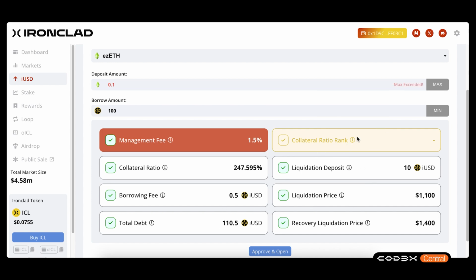The collateral rank ratio. Now this is a bit nuanced. This is to do with redemptions. So we talked about liquidations. When collateral value falls, some positions get liquidated, and that's how IUSD stays healthy and well collateralized. Redemptions are how the stablecoin comes back up to $1 if it's under peg.